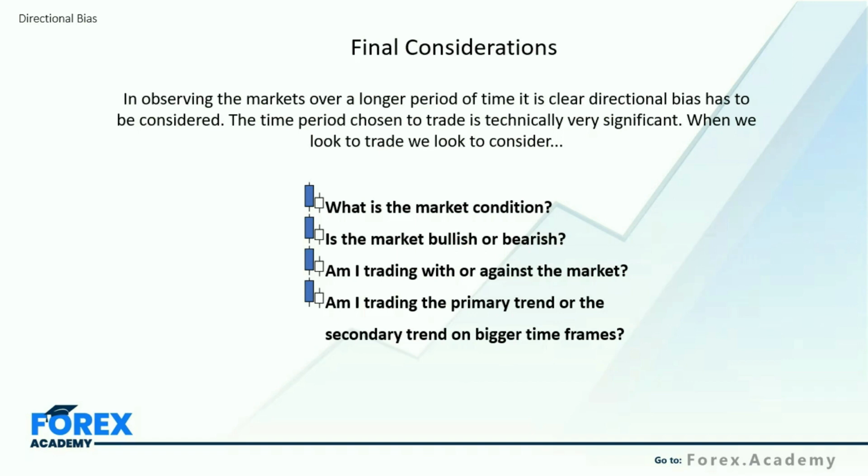So all of these decisions can be made on smaller time frames for various different reasons. You can have quite a bullish trend on a 5-minute chart, which might be insignificant on a 4-hour or a daily time frame, for example. The overall primary trend might be to the downside, but you're getting a daily pullback on a 5-minute chart, and you might want to trade that 5-minute trend to the upside if that's the technical setup. But it's just important to know what is the overall position in that market. So do bear that in mind.